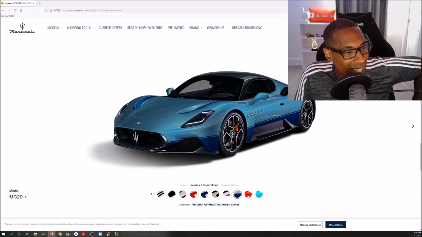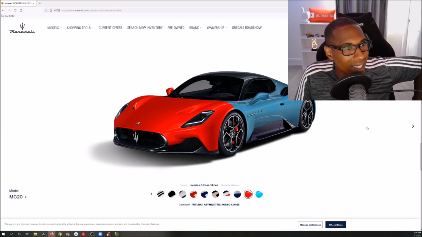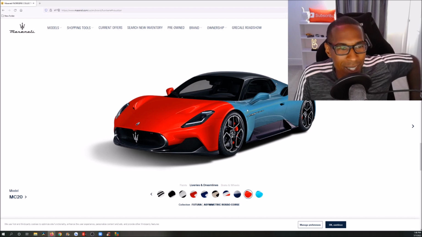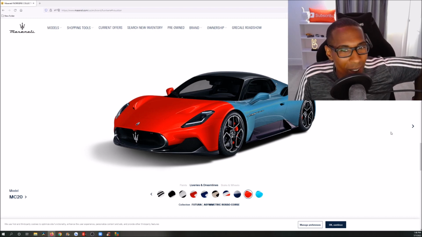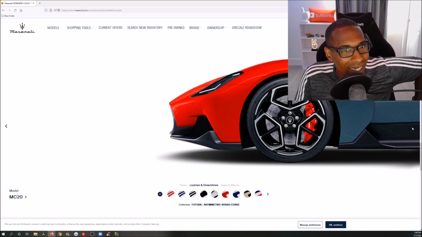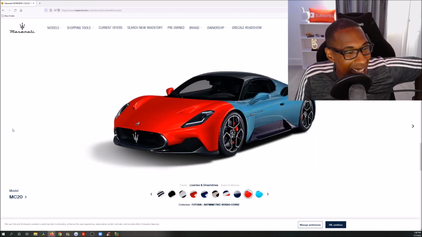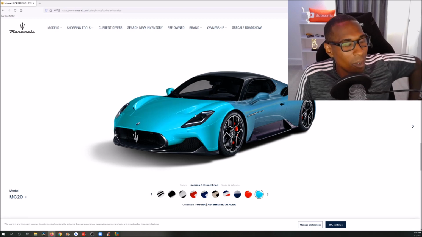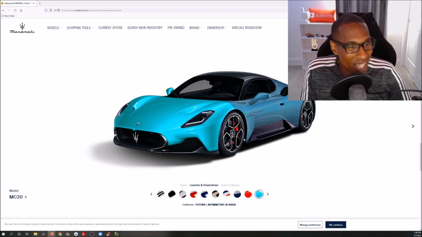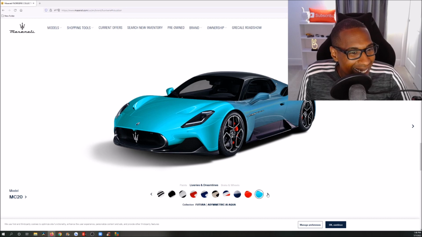All right. And then you have asymmetric Rosso Corsa. Whoa. Okay, hold on, because look, this side is the red mirror. This side is the color mirror that I chose. I forget the name already. Okay, that's different. What is this? That's different. Okay, and then aqua. Oh, good God. This is insane. Okay, then that's it. Wow.